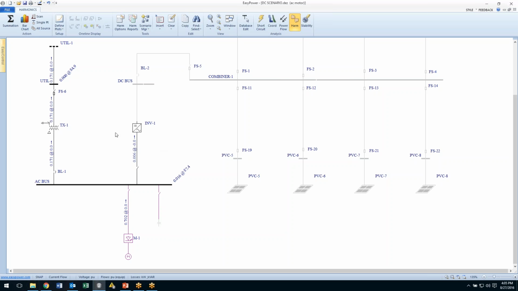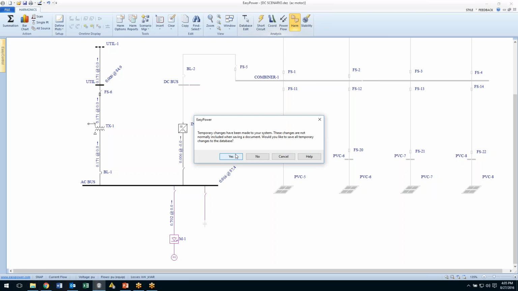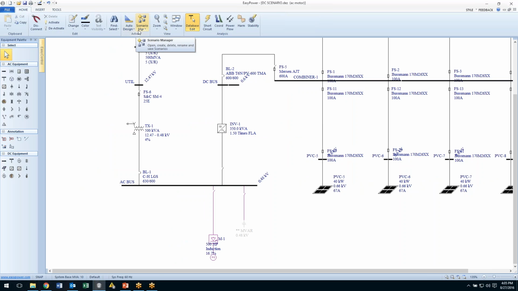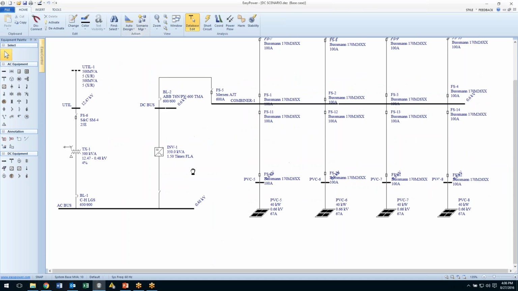All right. I apologize for how lame this example is, but it seemed like a fun thing to do in terms of comparing what the impact would be of throwing in a motor this large when I had a choice between AC and DC. But I think you got the idea here. By utilizing Scenario Manager, we haven't changed our primary design, and at any point in time we can go back. Let's save this the way it is, go back to our Scenario Manager and open the base case, and we're back to the way we were.